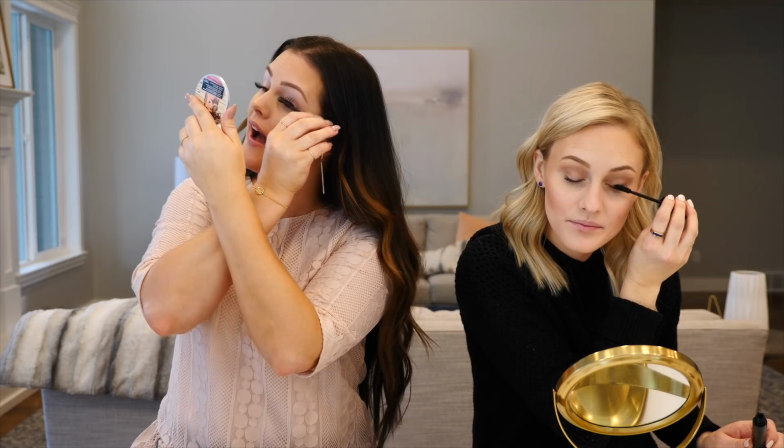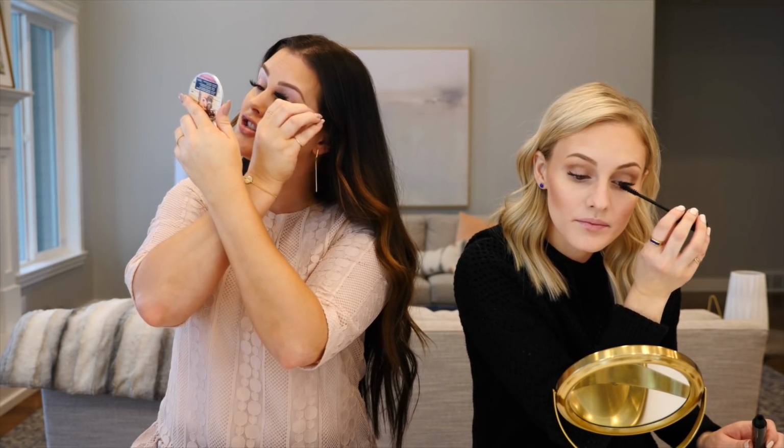While Ellie does her other eye of mascara, I'm just going to take a wand and comb out my eyelashes. Because of my eyelash extensions, I don't wear mascara, and I feel like I don't need to wear eyeshadow either, or eyeliner when I have them, unless it's a big event. So for me, that's my routine, and now I'm going to set it with MAC Fix Plus setting spray. I wait till my lipstick is on and everything is done, and then I just do everything.